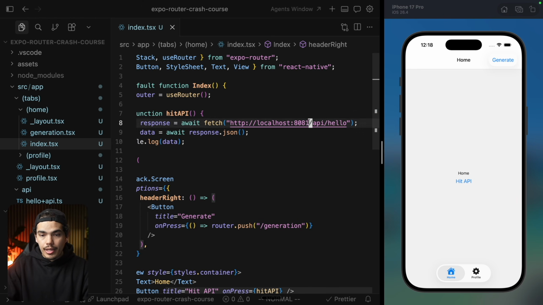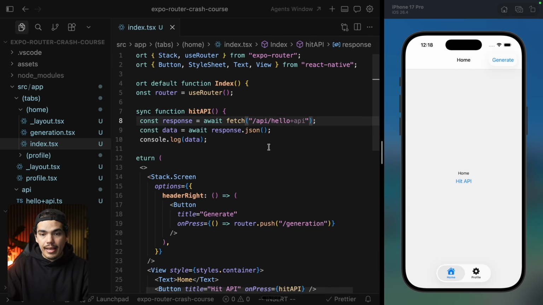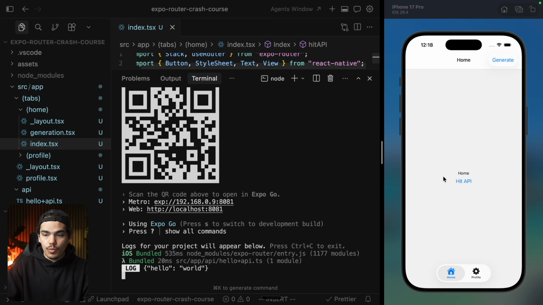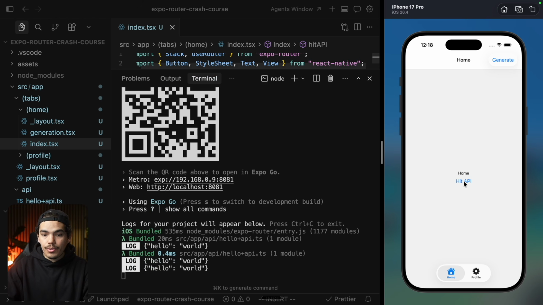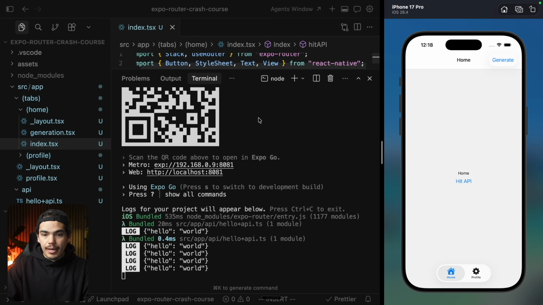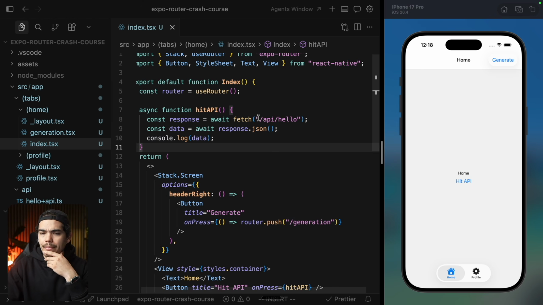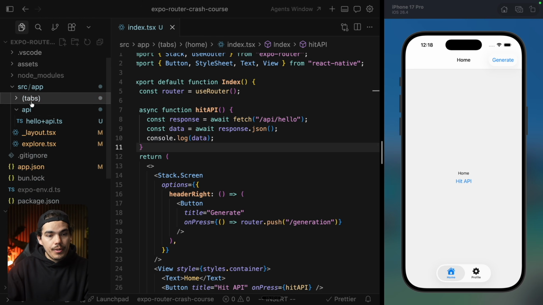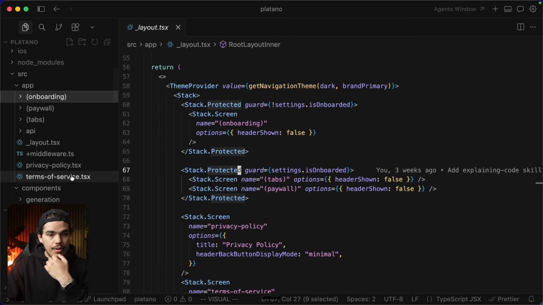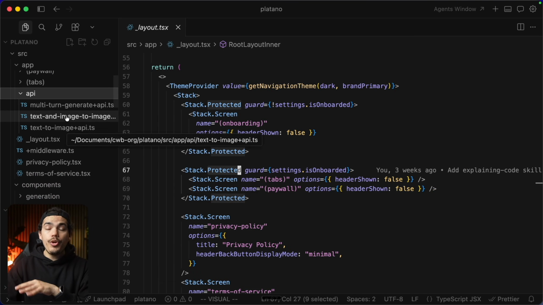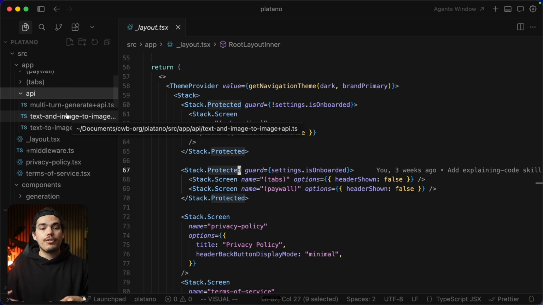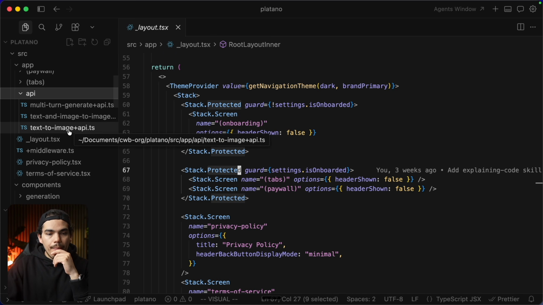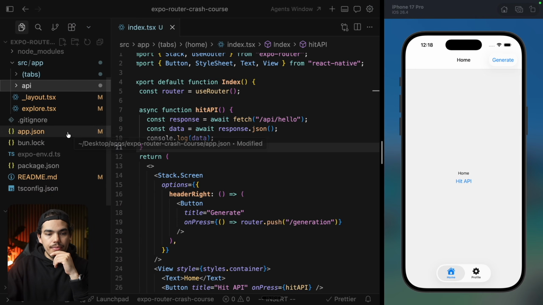In Next.js, I think you can just say /API like that, and that will work. I think this will also work here, by the way. But I'm actually not sure if this will work in production. So what I recommend doing in this case, when you are working with API routes, and I'm actually doing this on Plátano, we have 3 main APIs. These APIs are pretty complex because they're dealing with nano banana image generation models and stuff like that. But basically, what I recommend doing is creating an environment variable.